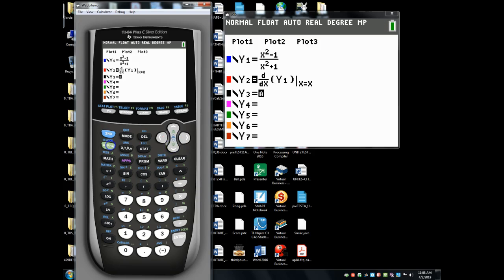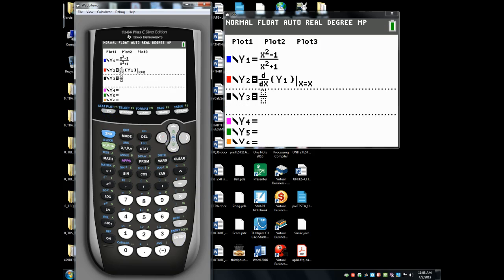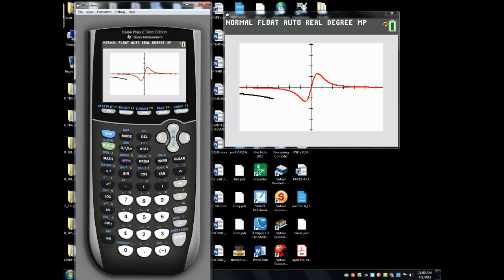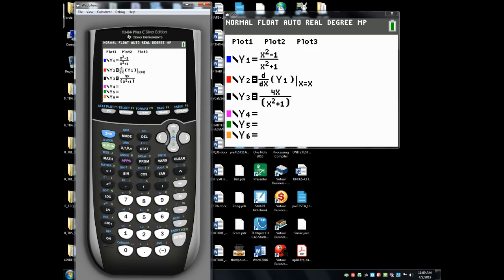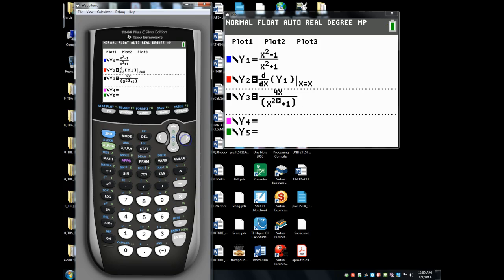So we had rational, what, 4x over quantity x squared plus 1 all squared. Didn't we? Yes, we did. So if we're right, the red curve should turn into the black curve, because the black curve is going to overlap. Here we go. And no. What happened? Did I type something wrong? That's wrong. Hang on. Wait, I think I typed something wrong. Oh, did I square? I want to square the denominator in here. I thought I squared. What happened? Square the whole thing. There you go.